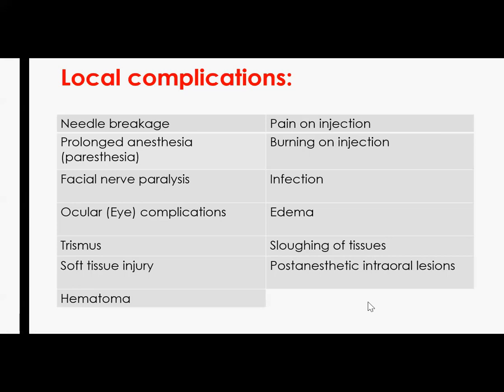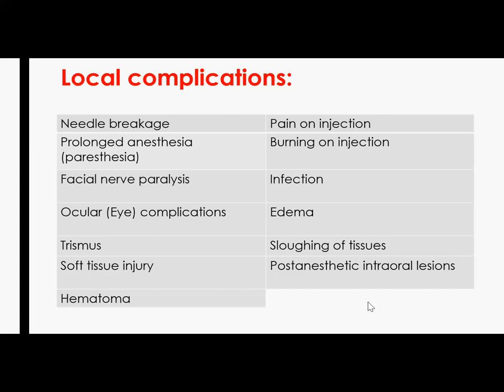Some of the commonest ones include needle breakage and prolonged anesthesia. The anesthesia normally lasts for 1 to 2 hours. If you give a lidocaine local anesthetic injection, it might last for an hour or two maximum. Especially if it's a block, it lasts up to 2 hours, but sometimes it is longer. This could be due to nerve damage. Nerve damage could be complete or only partial, so depending upon that, the anesthesia could be prolonged.